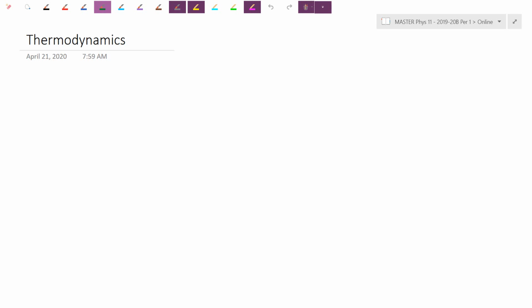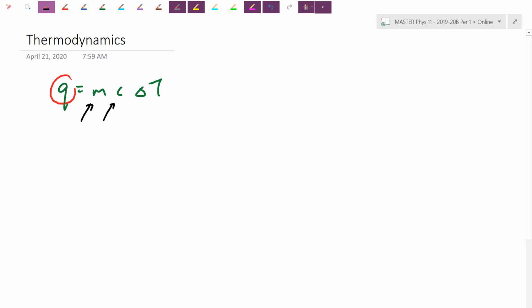Morning, guys. So, yesterday we introduced to you heat energy. We had one main formula here, which was Q is equal to mc delta T. Q is the heat energy. It told you the relationship between three things: depending on how much mass I was trying to heat up, depending on the material itself. Some materials are harder to heat up.